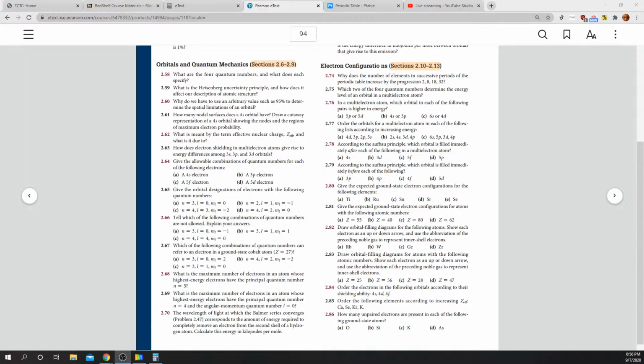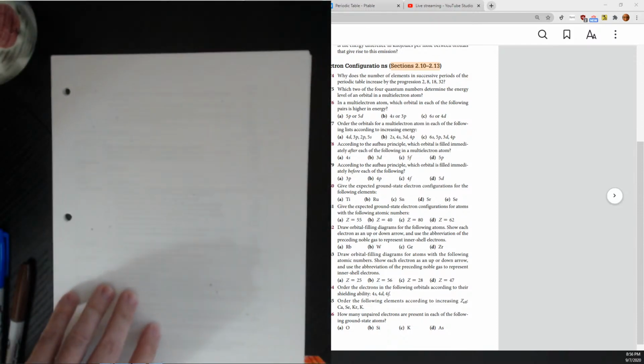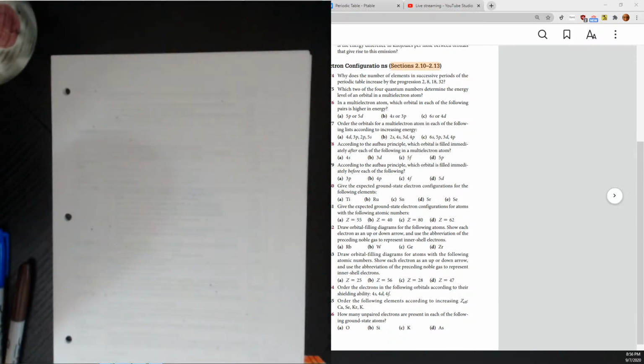So next problem is 66. This is another thing that they're almost certainly going to do, is asking you which of the sets of numbers is not possible. Which of the following combinations of quantum numbers are not allowed? Explain your answers. A, B, and C. All right, so I'm going to go ahead and recopy this onto the page so I can go through each of them. All right.